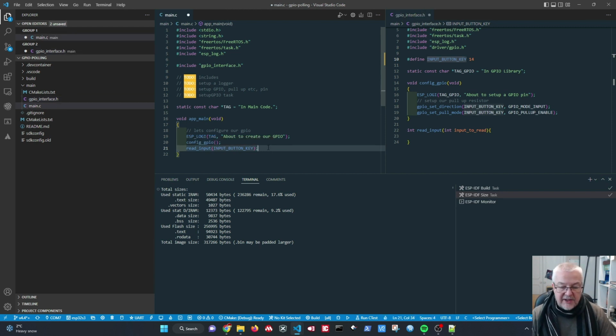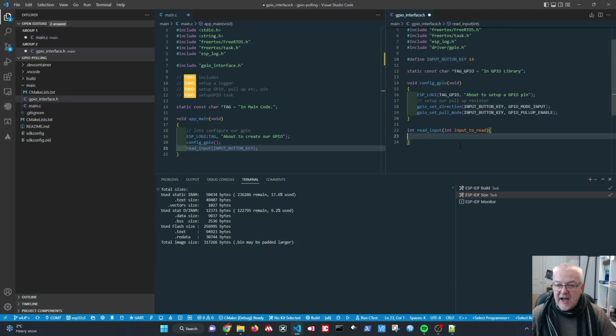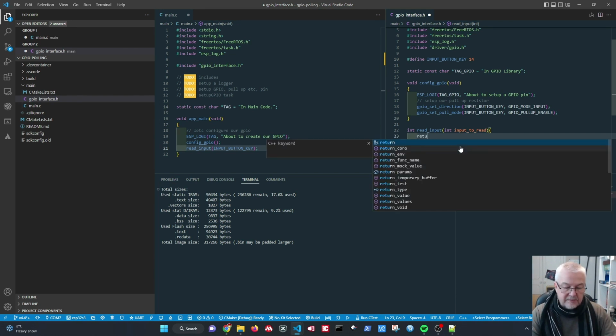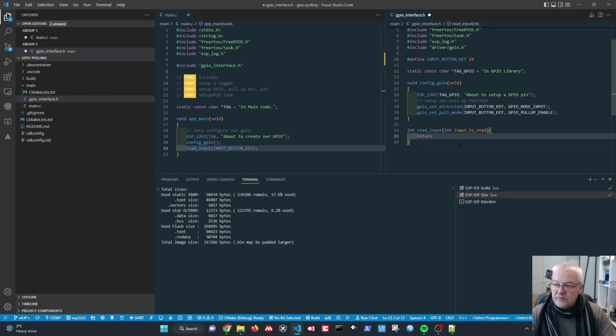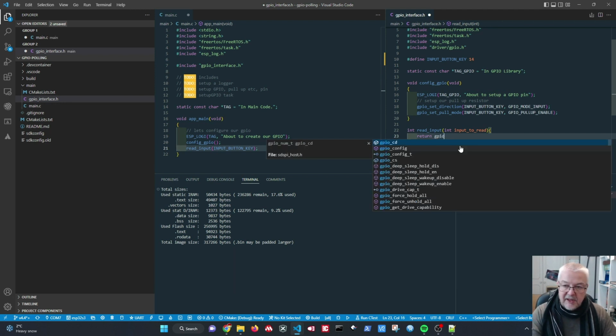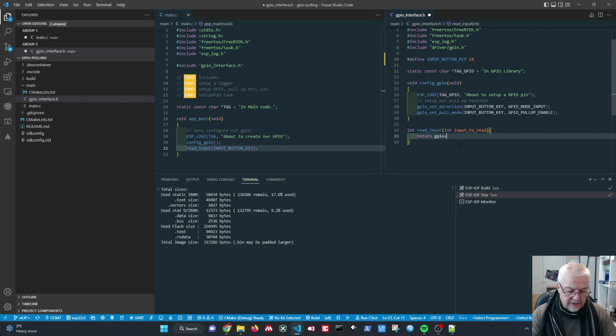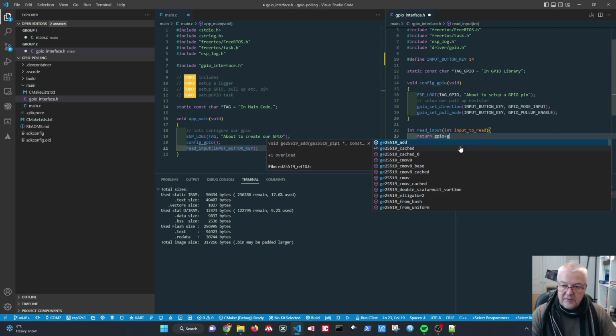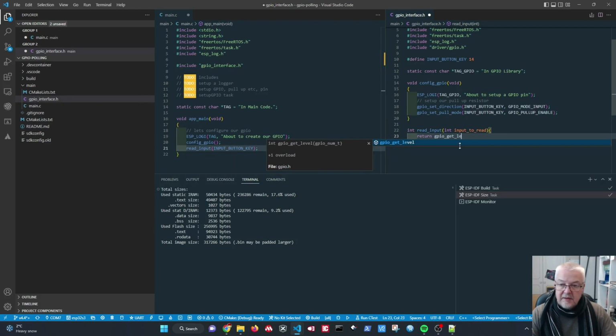So that's just going to read it. It's not going to do anything else. So to read the input, all we have to do is return the value of GPIO get level.